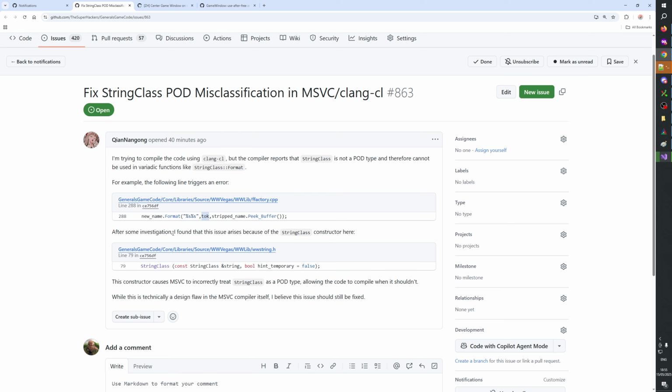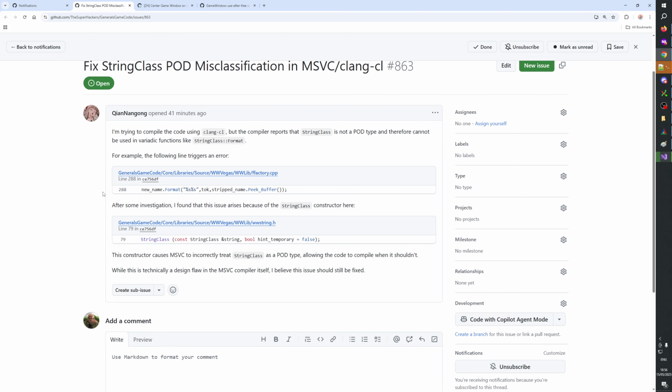Okay. Well, you need to call .cstr. After some investigation, I found that this issue arises because the string class constructor calls MSVC to incorrectly treat string class as a pod type, allowing the code to compile when it shouldn't. Oh, it's a bug report. I thought that's a pull request.